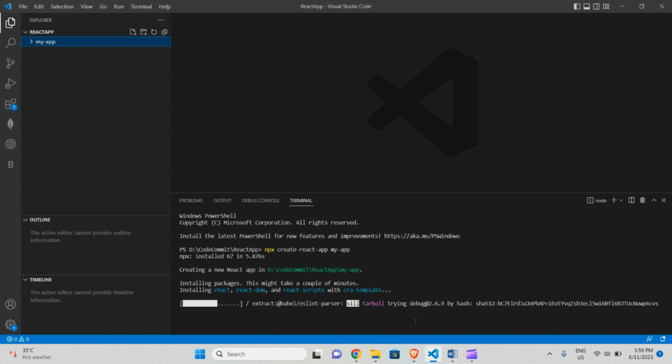And now I will also show you the difference between npx and npm. Both are different commands. I will cover this also.